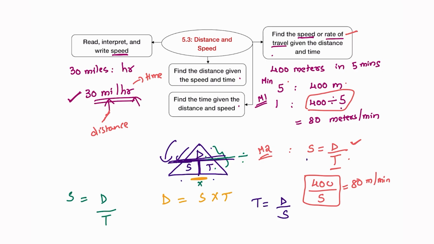So if you understand this triangle, you can solve questions about speed, distance, time. You can solve all questions from this chapter very, very easily. And also it will help you in your science. So remember this diagram, fix it in your brain, look at it thoroughly, and it's not a difficult one.